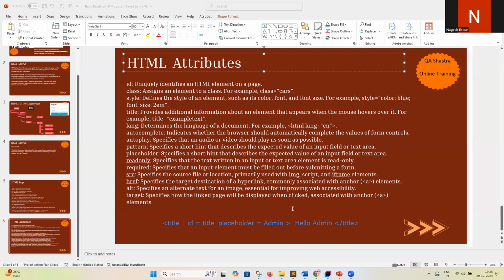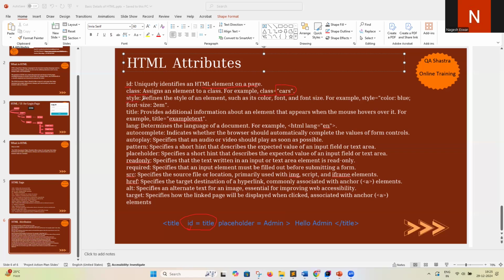Okay, let's see that. Now you can read everything and understand it. So now we see ID, a unique identifier in the HTML on the page. And class assigns an element to a class, for example classifying by cars, all the car images under that.